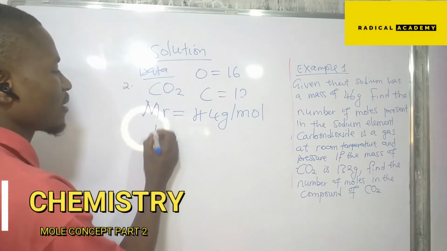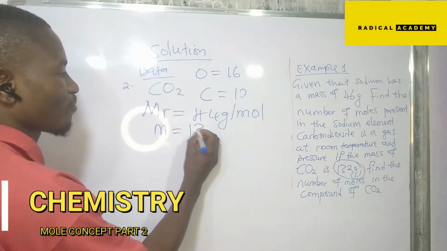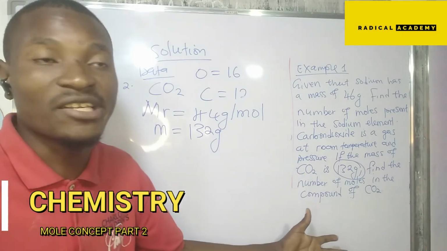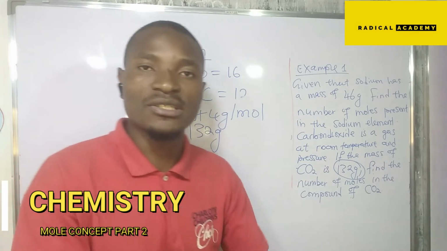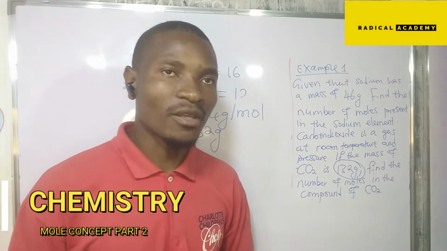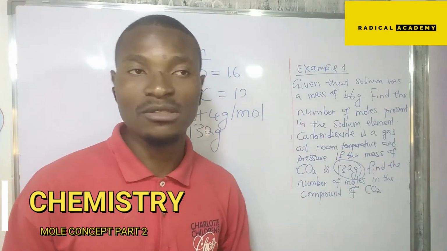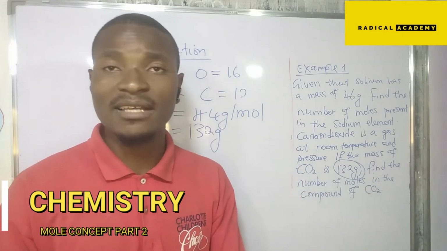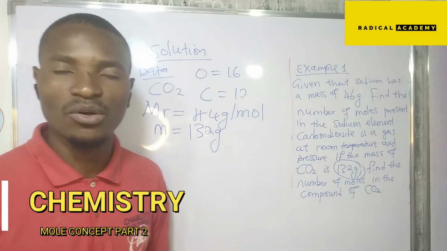And then from there, what is the given mass of this carbon dioxide? It is 132. This 132 was the mass which they probably collected in the laboratory, and maybe they put it on the scale and it gave them 132. So it's different. Somebody can collect an amount of carbon dioxide, go in the lab, put it on the scale, and discover that it has a different mass, because gases are also affected by external factors.